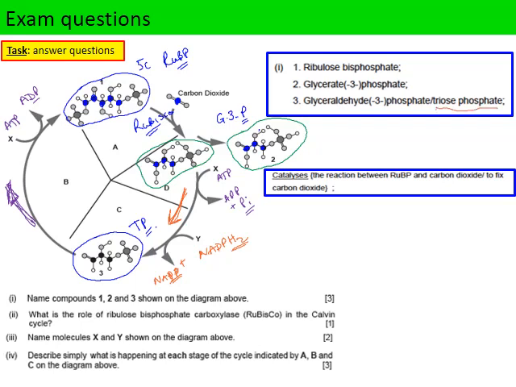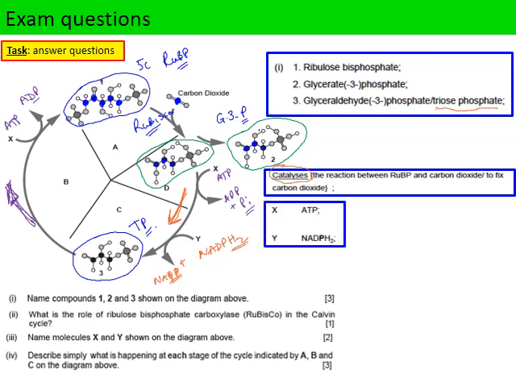Now, when you get a question about an enzyme, it's very important to always reference that the enzyme catalyzes a specific reaction. So one type of specific reaction. So Rubisco is ribulose bisphosphate carboxylase oxygenase, and we know it fixes CO2 by catalyzing this reaction with ribulose bisphosphate. So please always remember to use the word catalyzes in your answers.